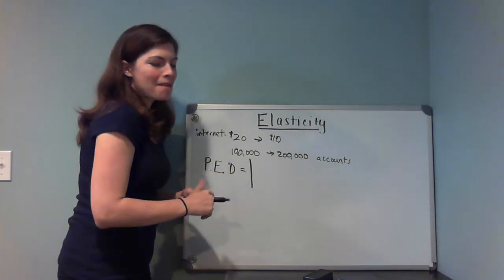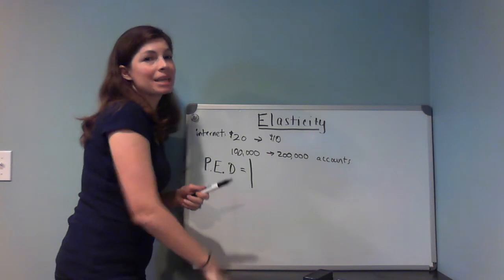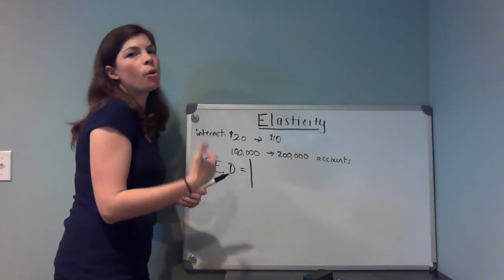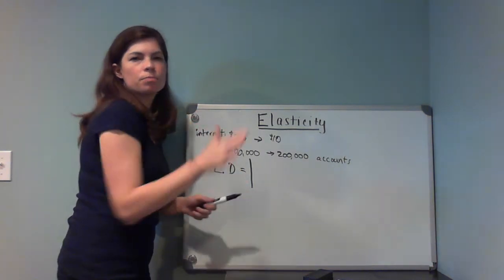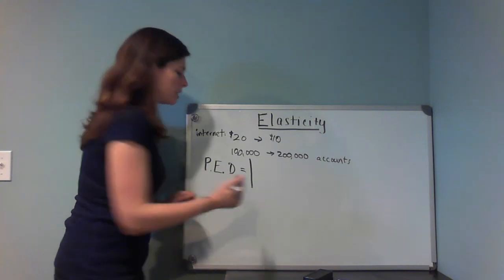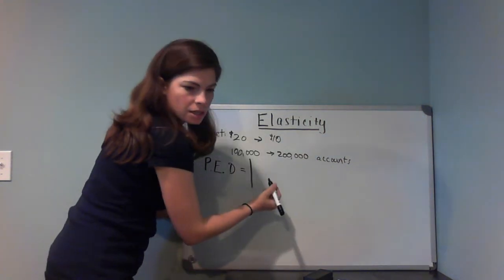So generally in economics, they just report it all as positive. Don't ask why. Every once in a while in your textbook or in the quiz, they might specifically tell you to report it as negative. So just read carefully on any quizzes or tests about that. So here is the definition.